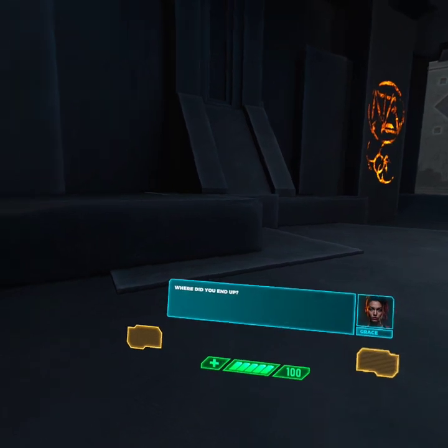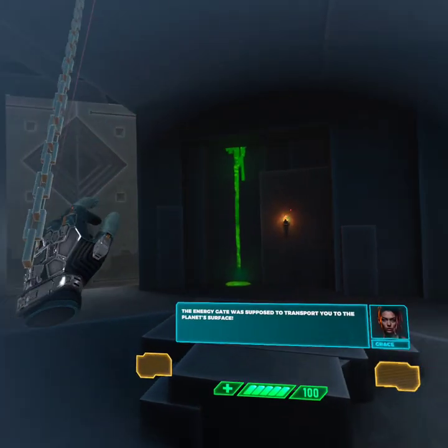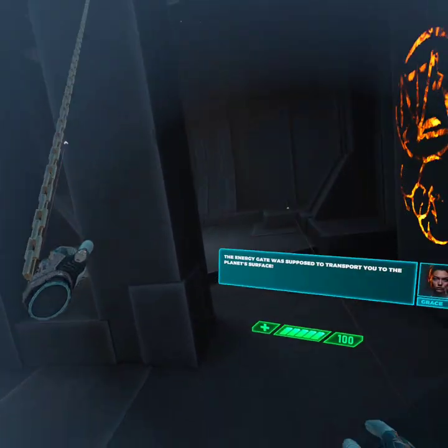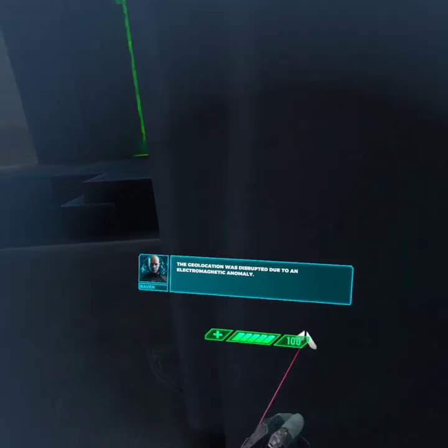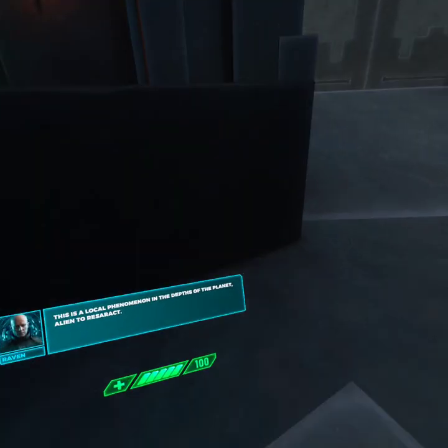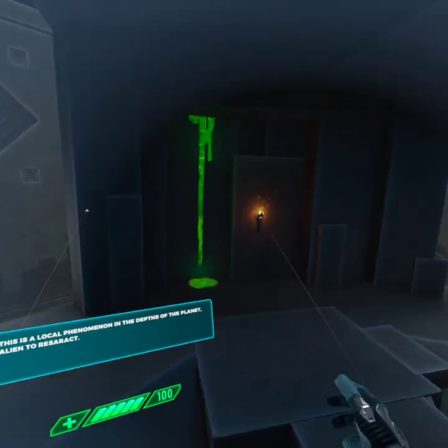Where did you end up? What is this strange place? The energy gate was supposed to transport you to the planet's surface. The geolocation was disrupted due to an electromagnetic anomaly. This is a local phenomenon in the depths of the planet, alien to Resurrect.